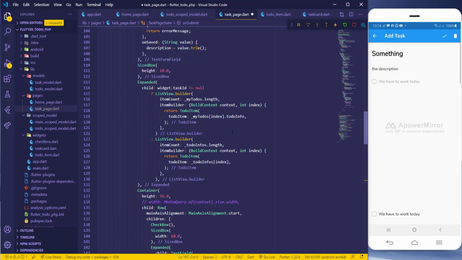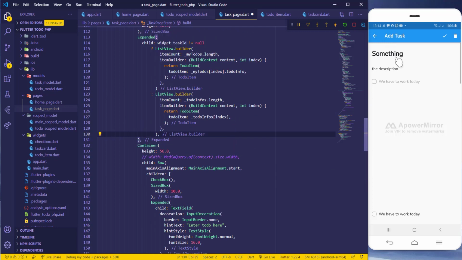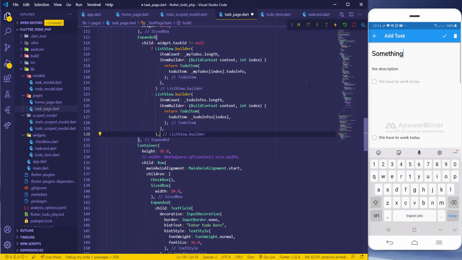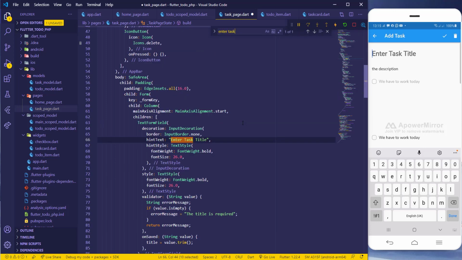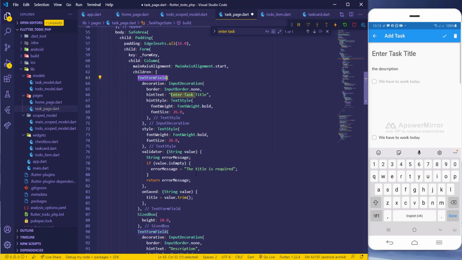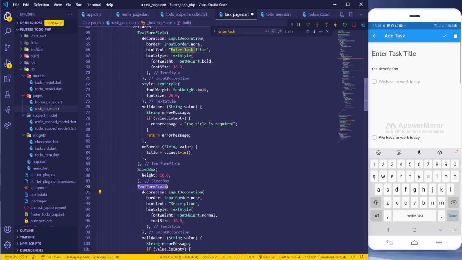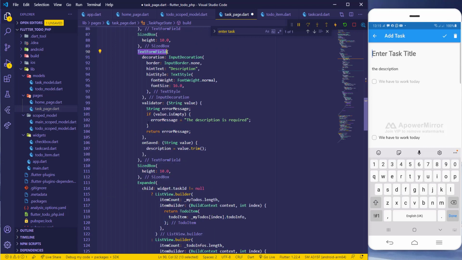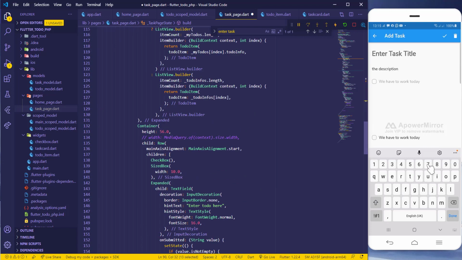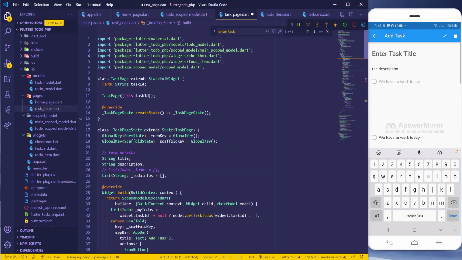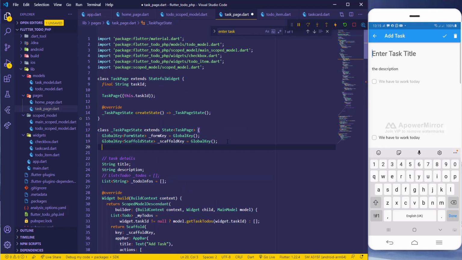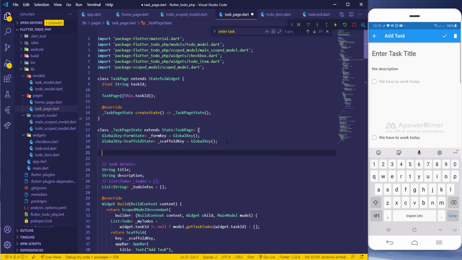Let me look for the enter task title. So we have this text form field, and we have another text form field for the description, and then we have the other one for the to do. So what we are going to do is create a text editing controller for the three of them.